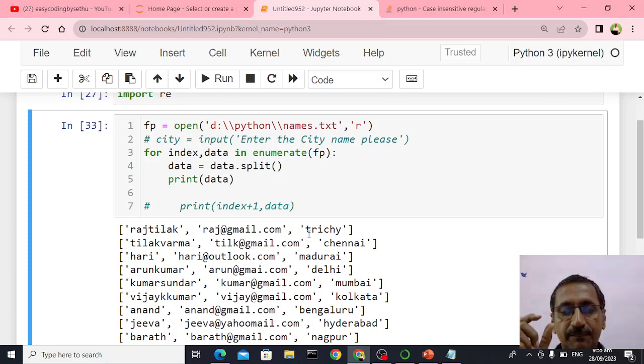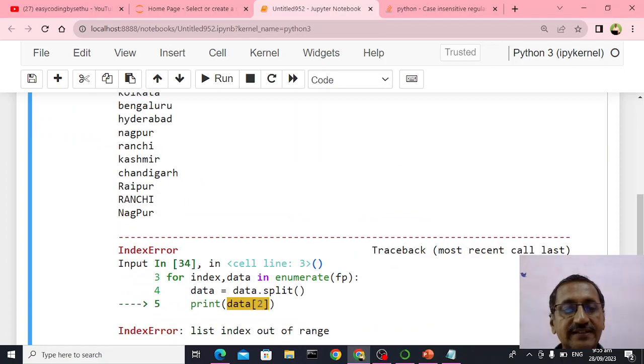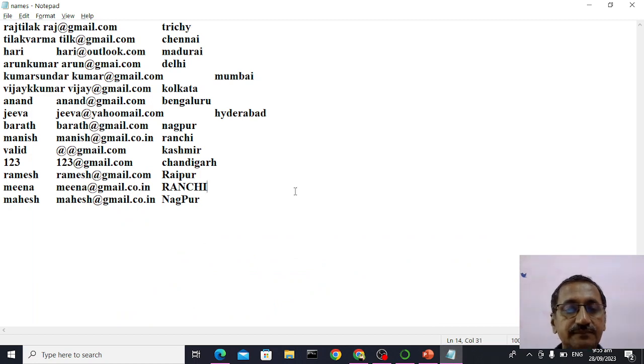Data of 2 will be our city name. Look at this, you see Trichy, we got only cities. Of course, list index out of range, because of the last record now. In the file you have to delete the last line: go to the last position, keep the cursor over there, delete, then save it.